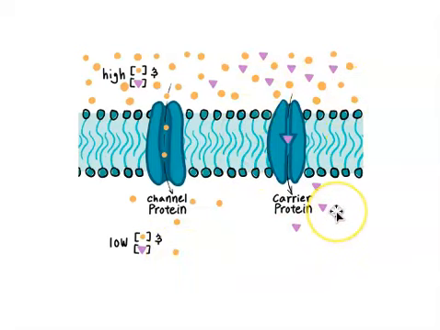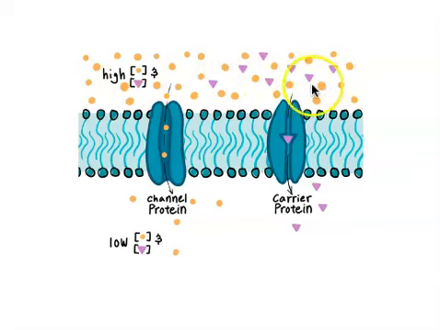Now take a look at the carrier protein, because this one functions quite differently. It turns out that channels and carriers are specific. In other words, this channel is only going to work for the yellow circle. If the pink triangle, for example, tried to come through this channel, it wouldn't work. It wouldn't fit through that channel. A similar situation exists with carriers. They are specific. So if the yellow circle tried to pass using this carrier, it just wouldn't work. This carrier only functions for the pink triangle.